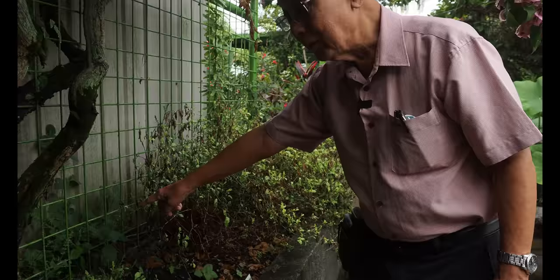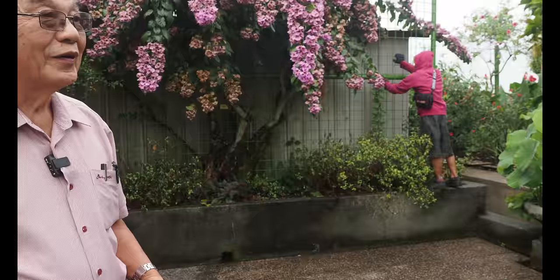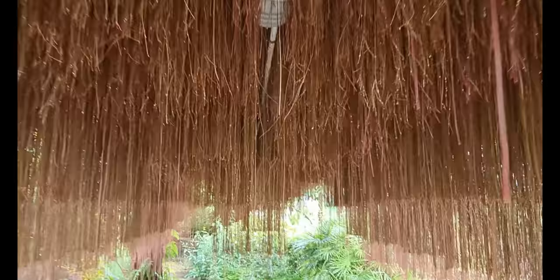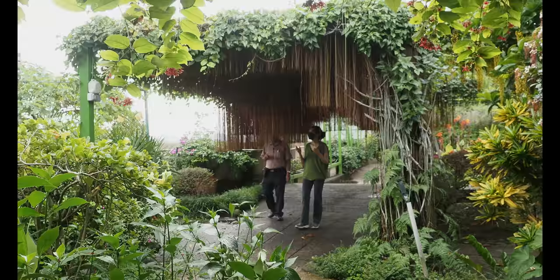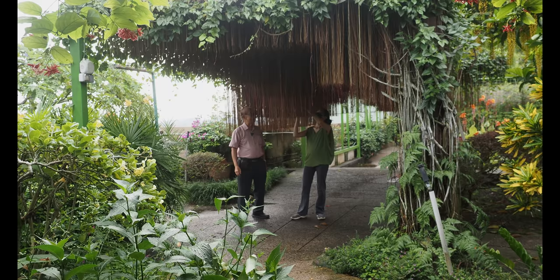So, Dr. Francis, you're still actively involved in the maintenance of the garden? Oh, yes, I come twice a week. Wow, that's dedication. So, this plant requires a haircut twice a week. I think the haircut is too straight, Doctor. Don't worry, in 2 days' time, they won't be straight anymore. They all come out like this. Now, the young roots are pink. So you have to keep on trimming them.